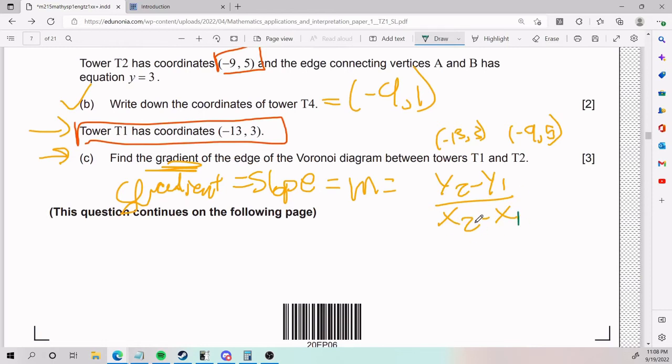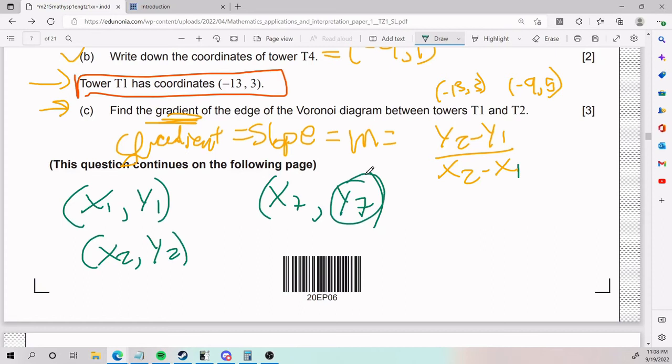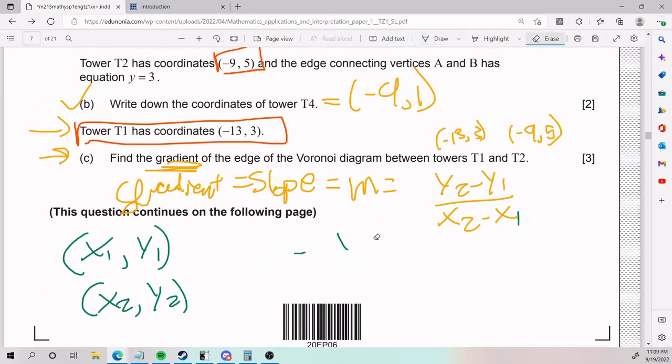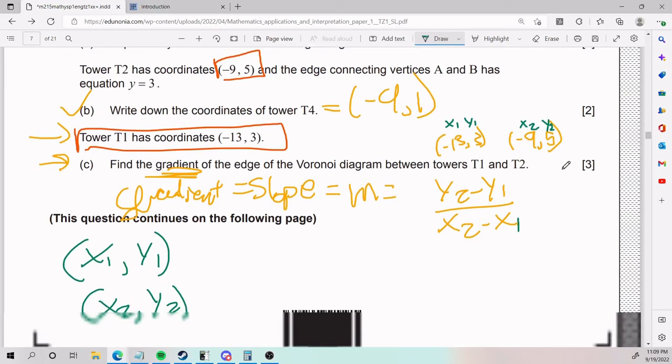Now it's asking for the one between T1 and T2. So what was my points for T1? Well, I figured out that they tell us it's negative 13 comma 3. And the one of T2 was negative 9 comma 5. So here, all you can really mess up on here is being disorganized. Frankly, I'm just being honest. The x1, x2 makes a reference to a set of points. So a set of points has x1 goes with y1, x2 goes with y2. So what goes with y7? x7. And no, this is not y to the power of 7. That is a different story. It is y sub 7, which is like the set of points number 7. So just be organized. What is x1? What is y1? Take a moment, write down your set of points. Write on top which one each is. Don't get lost. This is your compass.